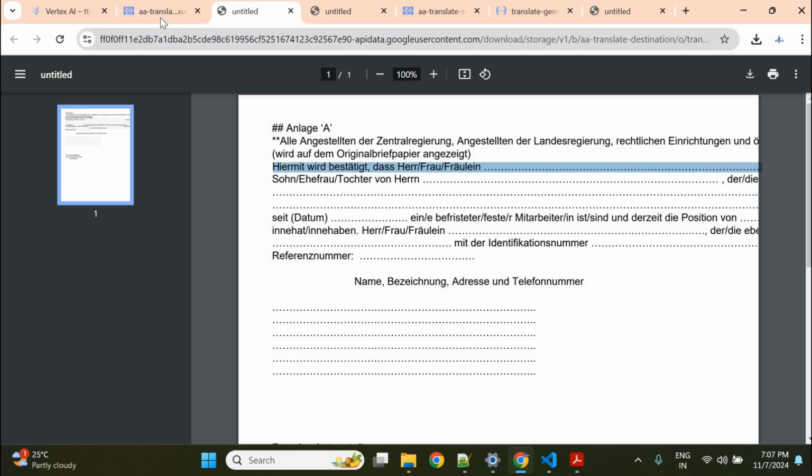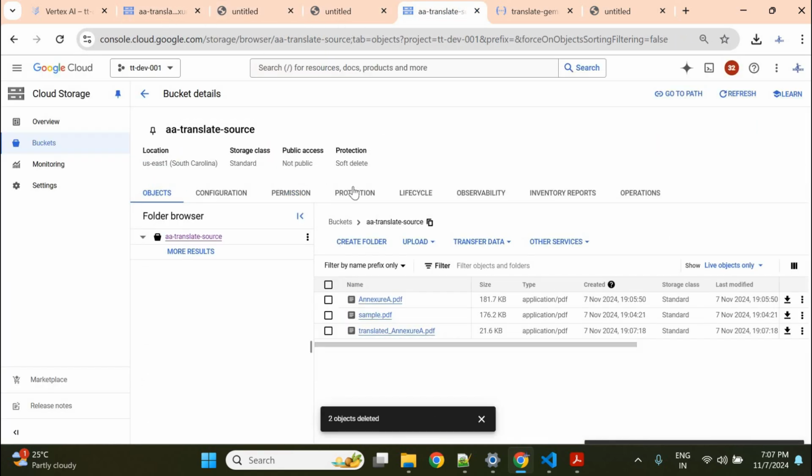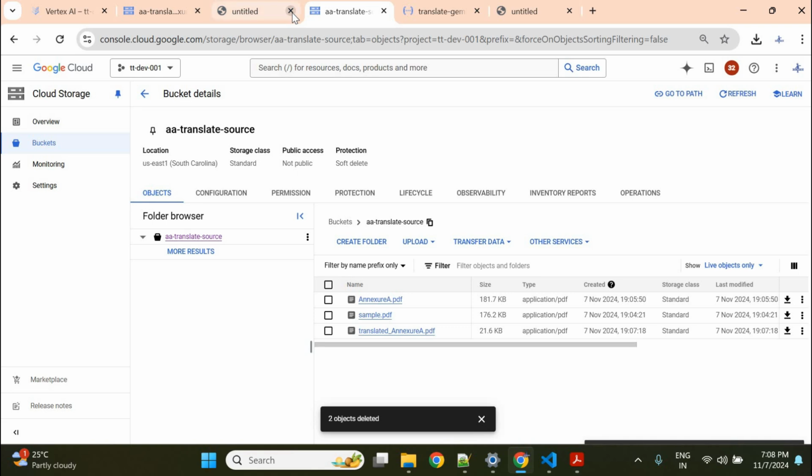So you can see if any files are coming to the source bucket, the cloud function will pick this file, it will trigger the code, it will contact the Gemini API, it will fetch the translated text from the Gemini API, it will just put it in the PDF and upload that PDF back to the storage bucket.